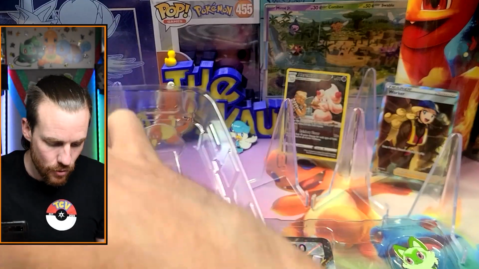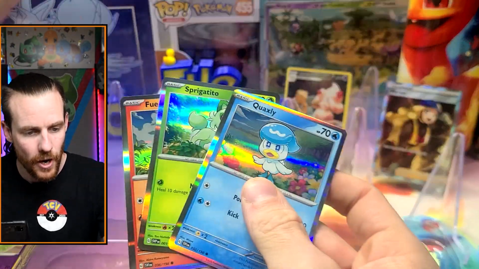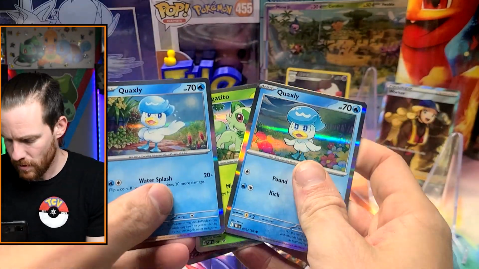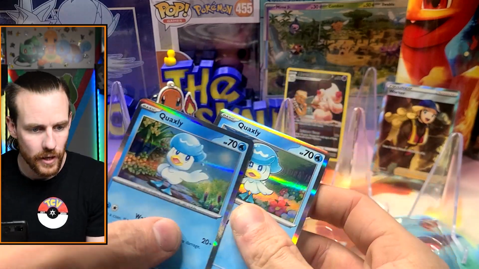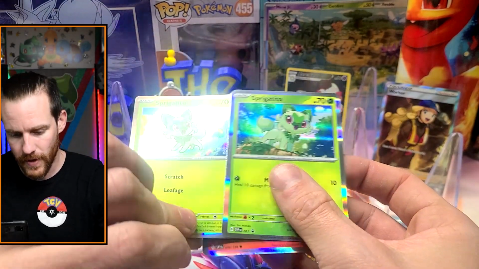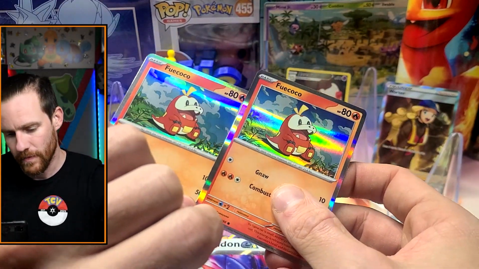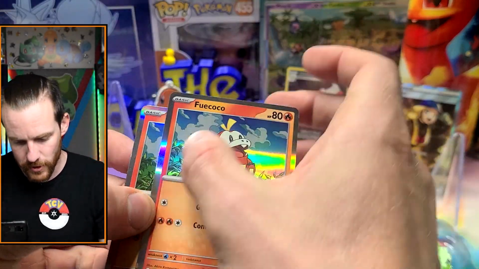Here's that beautiful thing for you. And I think a couple of these are different. So yeah, our Quaxly's different. Just slightly. Yep, Sprigatito different. Face in opposite directions. But our Fuecoco is the same, but worse centering. Same Charizard big card.